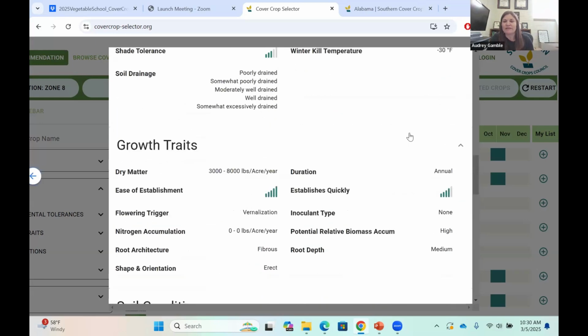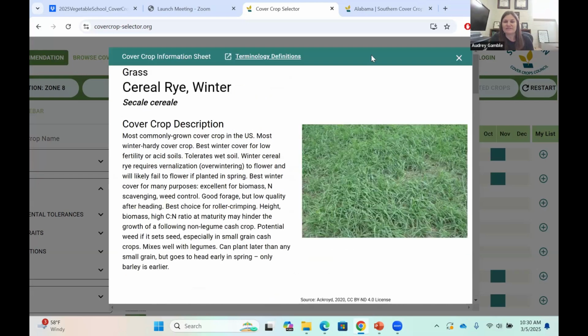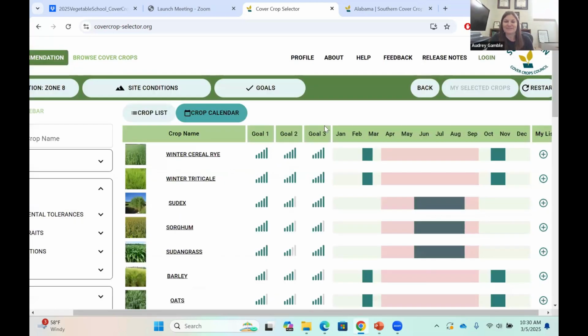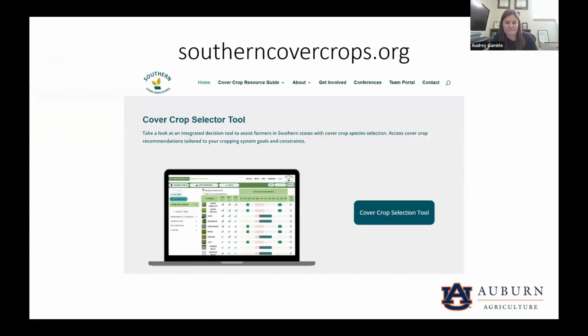So although we can't go through all the different cover crops today and different benefits that they might achieve, hopefully this tool will give you an additional resource for examining cover crop species and management that would work within your particular growing system.